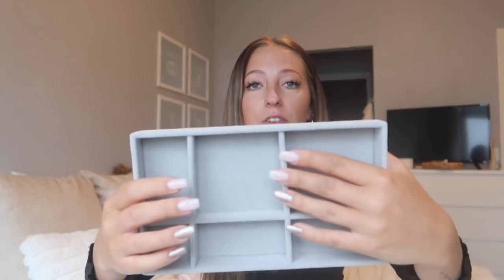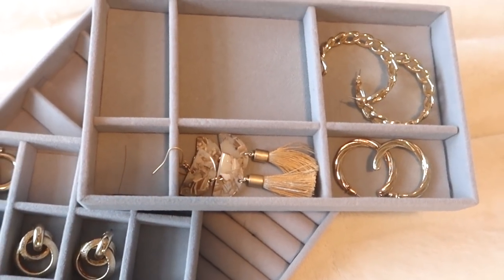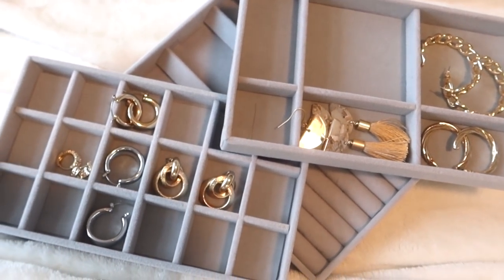The very last thing in this haul is another accessory for your accessories — I grabbed these little jewelry organizers. They all came individually so they're all different and you can pick which one you want, or like me you can buy all of them. I love these so much — they also stack, which is super nice. I really couldn't tell you where all my jewelry was before I had these. These are my life. If you need jewelry organizers, I would highly recommend these.